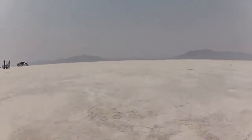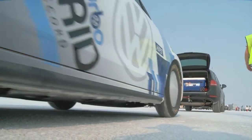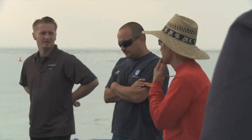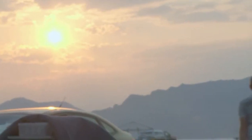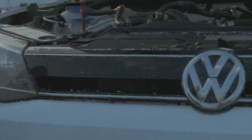Pull the parachute, pull off to the side, and get out, check everything, can't tell anything's wrong. We pull into the pits, we start it up, and the turbo's making a lot of noise. Not any mechanical noise, but a lot of whistling, and we're thinking something went wrong with the wastegate. We go back to the hotel that night, all dejected, and Michael, our trusty engineer, spent all night on the phone with Volkswagen, swapping programming here and there, and the next morning we find out it's a software glitch that was holding the wastegate open so we wouldn't be able to make power.